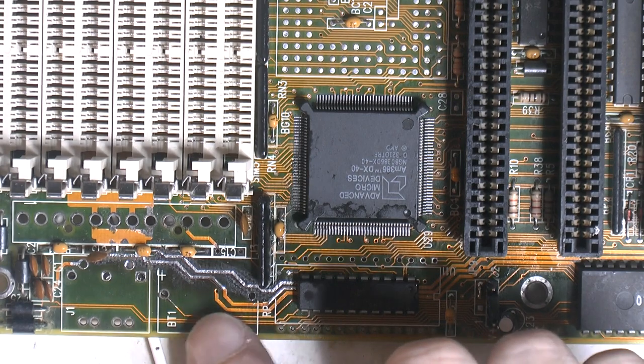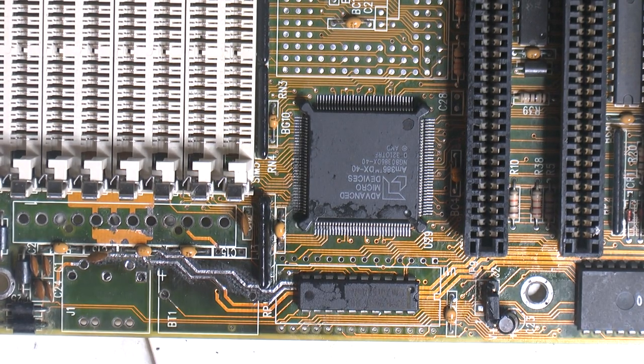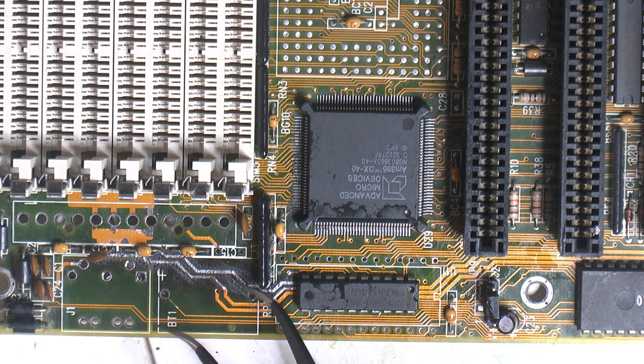The downside of cleaning away all this corrosion on these old PCBs is that when you're working them for a while, you kind of scrape off and discolor the PCB. But well, it's death or corrosion, and corrosion isn't good, so that's the worst. But we're gonna get a better hold over there, so now I was gonna seal it and protect it with some conformal coating, which I should still have one can somewhere.